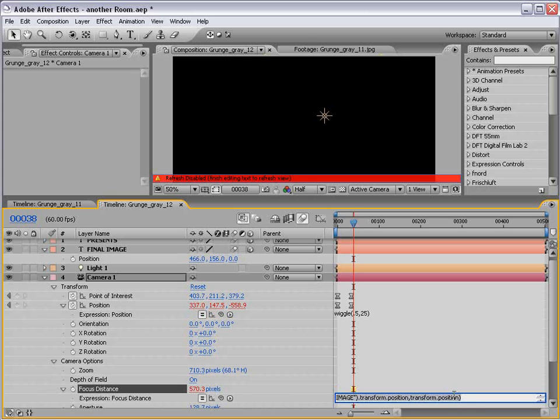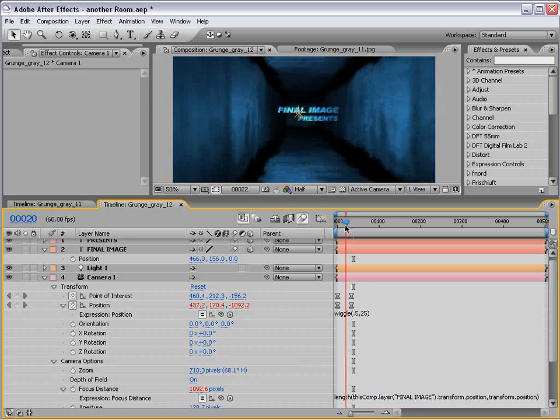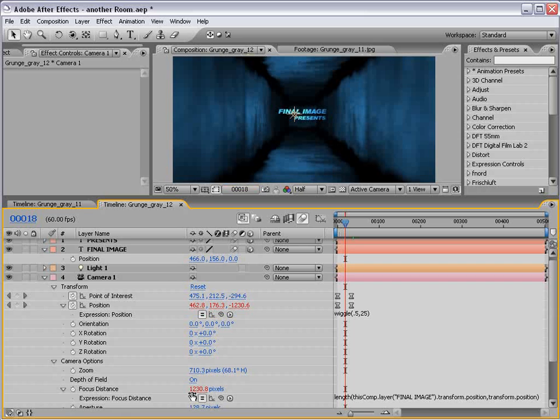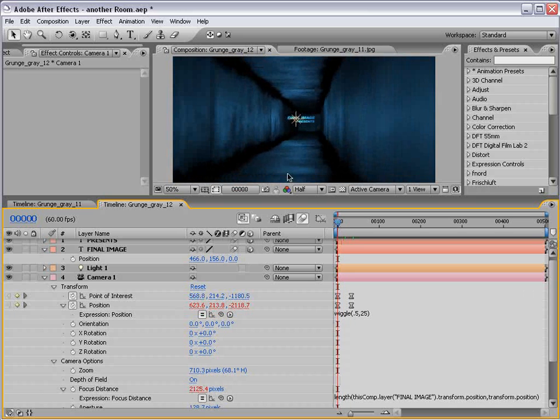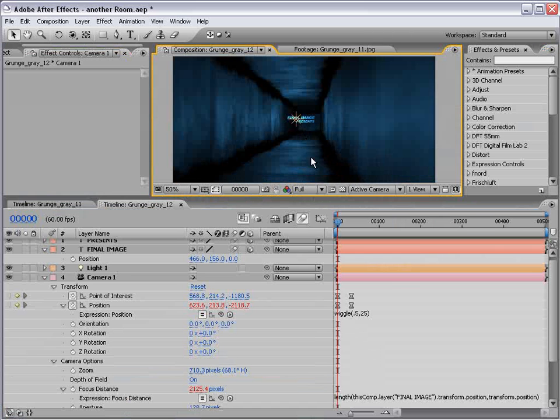So the value we're creating here is what is the length from final image to the camera? Well, it's 573 at this point. Well, what about right here? Well, it's 1230.8, sir. I like the sir part. That was really nice. So what we've created is an expression that will dynamically calculate what the distance is no matter what. Pretty sweet, huh?